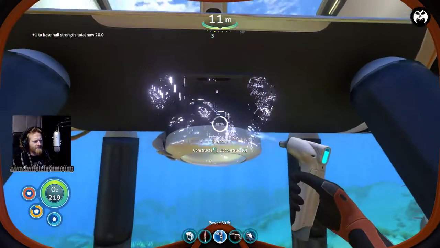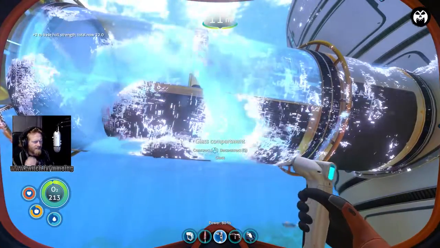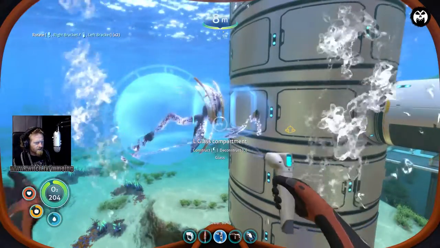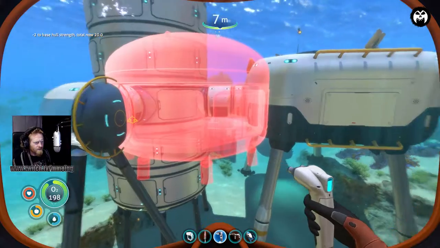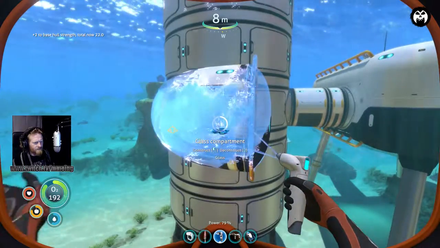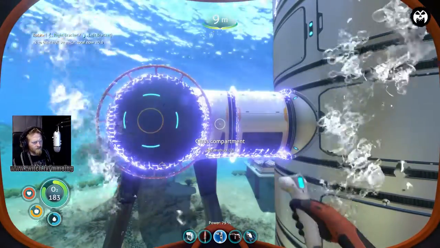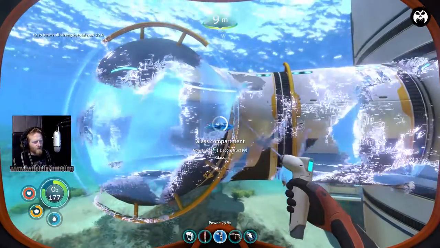Okay, my idea here is I'm actually going to curve this out. I think it will work. Let's try this. Let's go ahead and put a curved glass, this one here, this way. And then I'm going to see if I can fit a multi-purpose room here. Nope, that's not going to happen. Unless, what if I curve it out here? See, that's not gonna work either. It will work, but that's not what I want it to do.